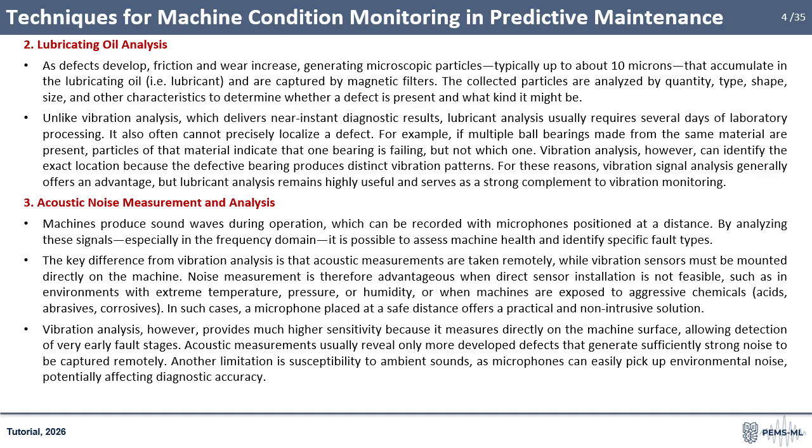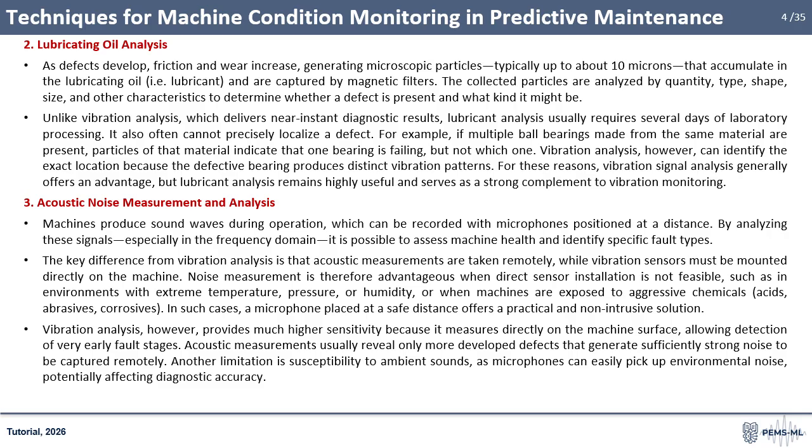The next diagnostic technique is lubricating oil analysis. As defects develop, friction and wear increase, generating microscopic particles, typically up to about 10 microns, that accumulate in the lubricant and are captured by filters. These particles are then analyzed by their quantity, type, shape, and size to determine whether a defect is present and what kind it is. Unlike vibration analysis, which provides near-instant results, oil analysis usually requires several days of laboratory processing and often cannot precisely locate the defect.